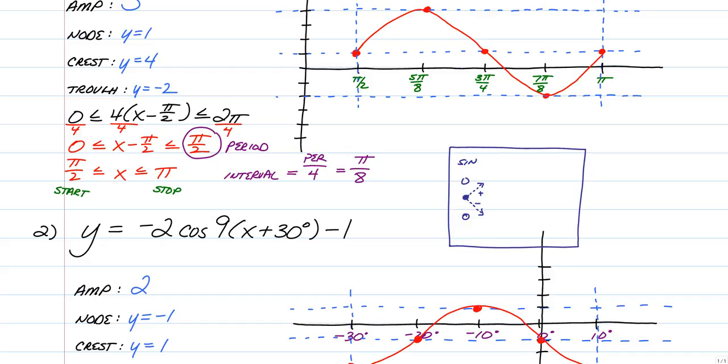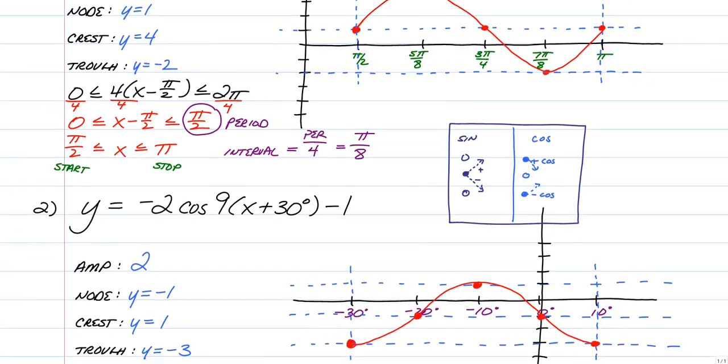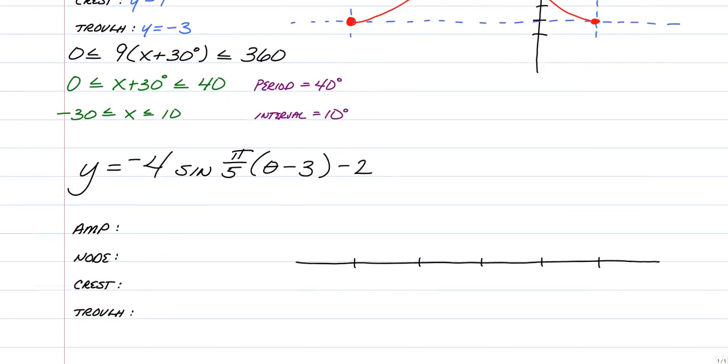Now, if you were to go back to the unit circle again, you would remember that cosine of 0 is 1. So cosine is going to start at either the top or the bottom. A positive cosine starts at the top. A negative cosine starts at the bottom. Then this would go up from here, and this one would go down from there. So that's just a little trick, if you're not thinking about what the unit circle looks like.